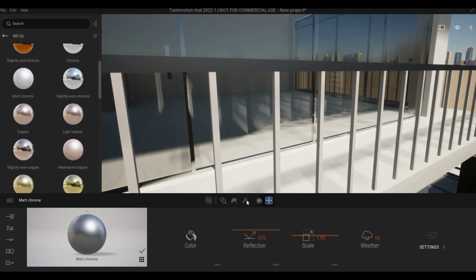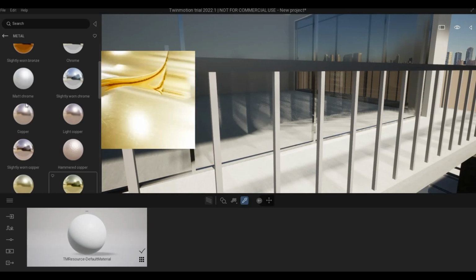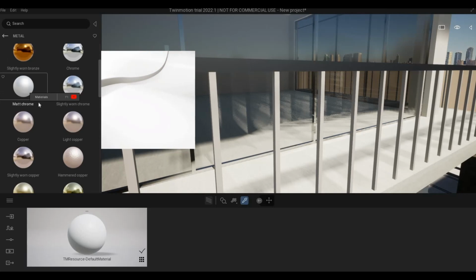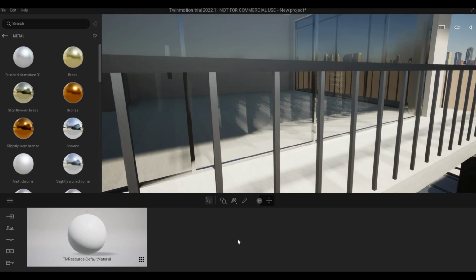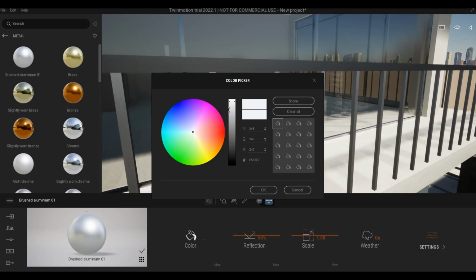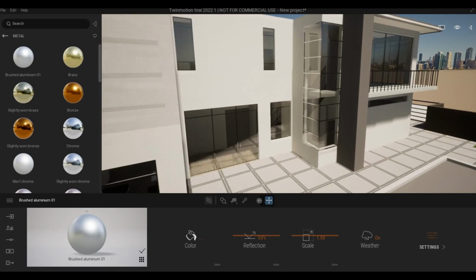And let's create this shade as well. Let's put brush aluminum and the color to be darker a little bit like that. So this is looking good.